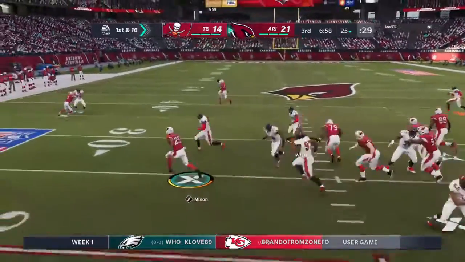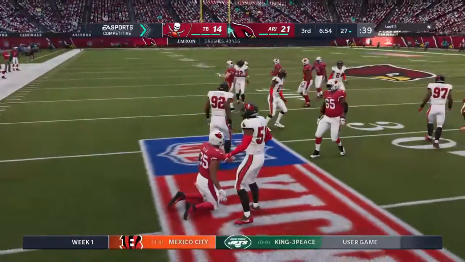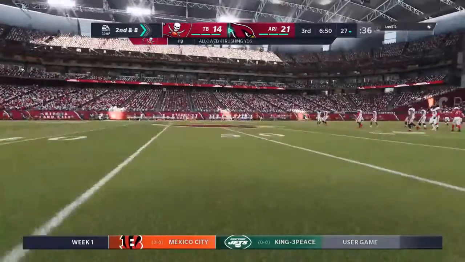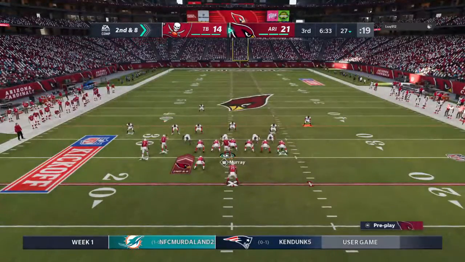He'll hand it off here. This is Mixon. And he's upended after a gain of 2 out to the 27. Oh, that's a real nice job there by the defensive front. They just engaged and held their ground. But how about the guy who made the play?